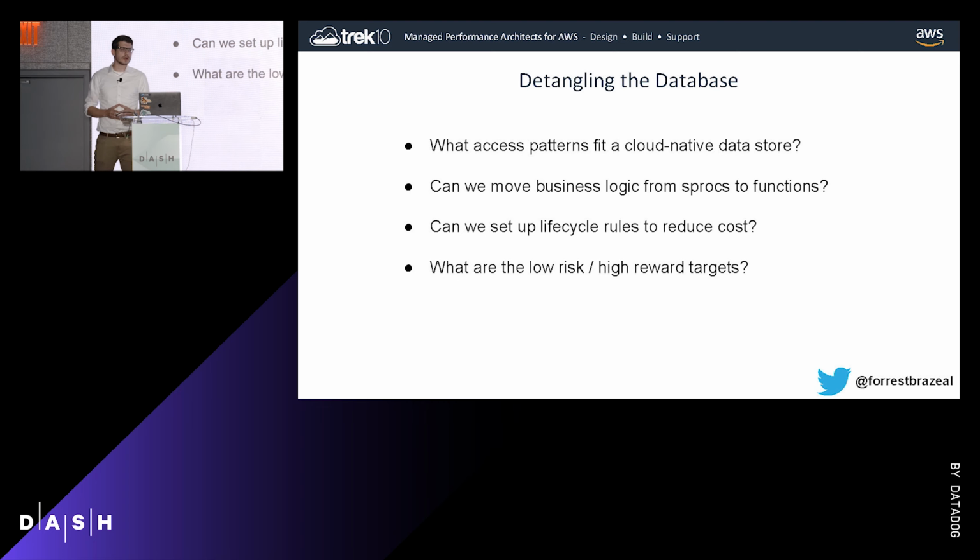But overall, what are the low risk and high reward targets here? Way back at the beginning when we were talking about the serverless migration translator, I was making the point that people say they want to focus on quick wins, and what they really mean by that is they want to take a trivial piece of the application to refactor and just ignore the big piece because it seems too overwhelming. That's not what I'm advocating here. Instead, what I'm saying is find a piece that does provide meaningful value, but that you can break off without having to completely undo everything that's been created for the entire life cycle of the application up to this point. And some of these types of data that I've identified really do fit that pattern.